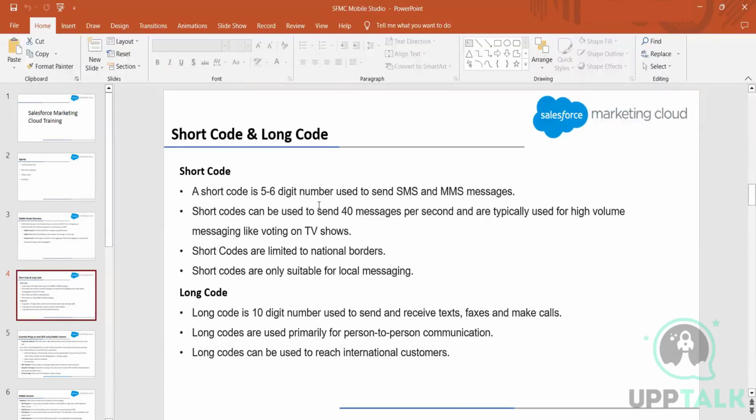Now this is a 5 to 6 digit number, and companies use it to send SMS and MMS messages. With a short code we can send 40 messages per second, and it is typically used for high volume, let's say when we want to do a promotion. You might be receiving a lot of SMS messages from network companies like Airtel, Idea, right?